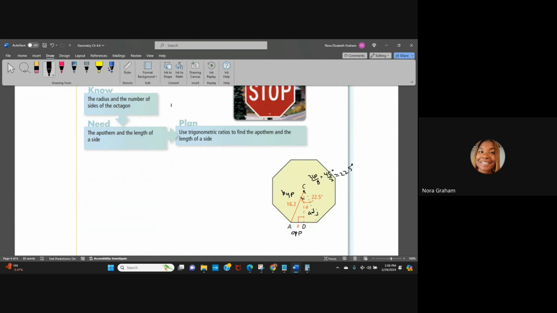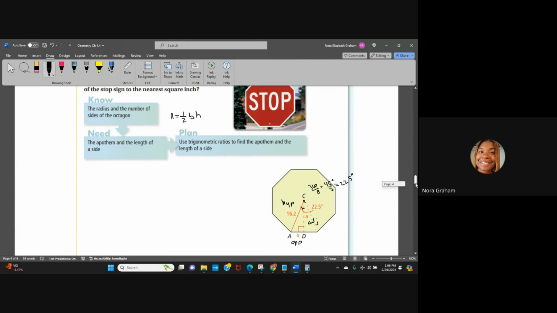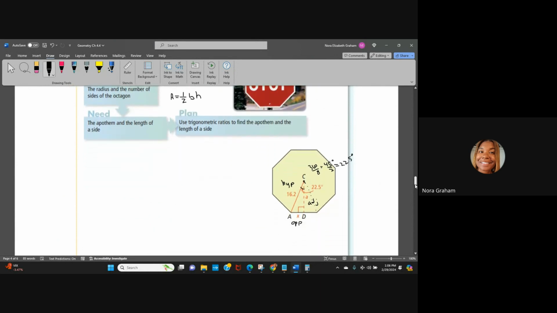Because remember, the only formula that we're using for our area is we're finding 1/2 our base, which is our perimeter, and our height, which is our apothem, right? Now this one is going to be harder to find our perimeter because they don't give us what our sides are. So we're going to have to find that, all right? So let's find our sides first, okay? Let's find our B, our base, or our perimeter is how we can think about it.